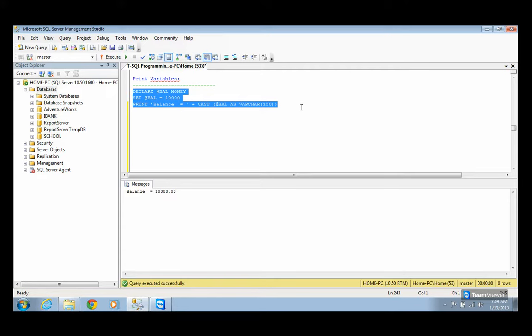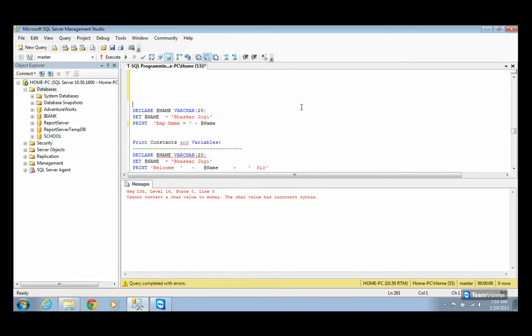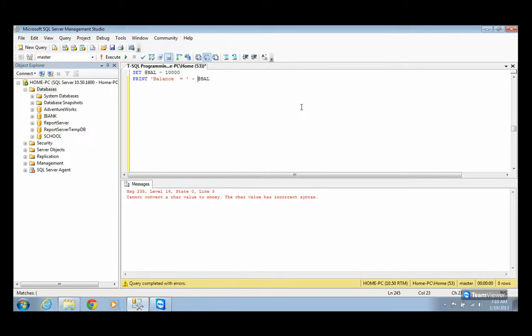Balance is 10,000. Clear? So you have to use this function. So how do I use this function? Very simple. If you use simple balance column, which is not working. Okay. Now you have to use cast, open the bracket, then close the bracket. Here you have to say as varchar or varchar 100. Anything is okay. Okay.